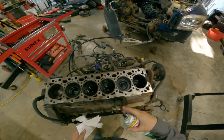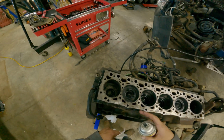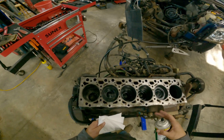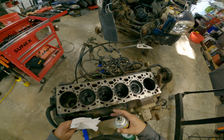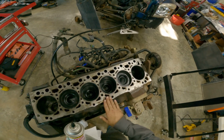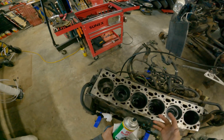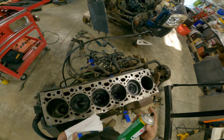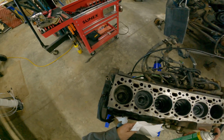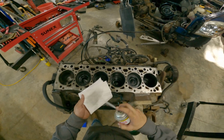All right, now I like to get the oil, grease, anything like that off the surface before I start, because it just helps keep the dust buildup from sitting here and brushing on it, from building up and sticking to it as bad. So I do like to give it a little wipe down first. It's the good stuff.